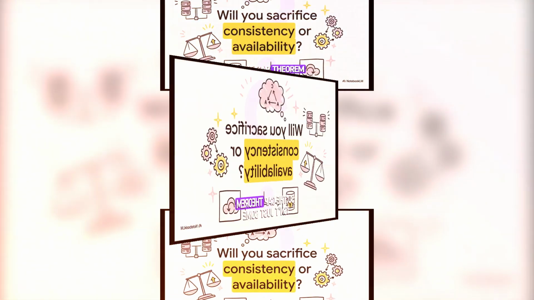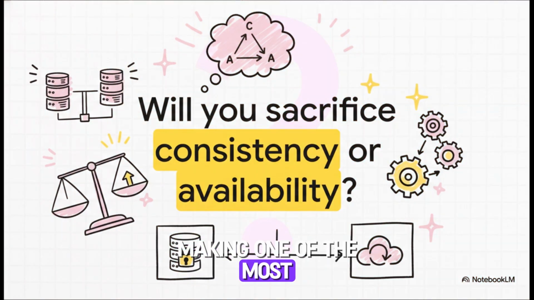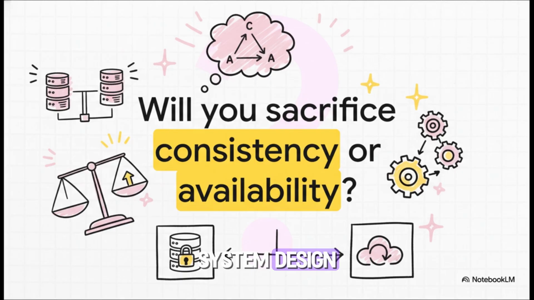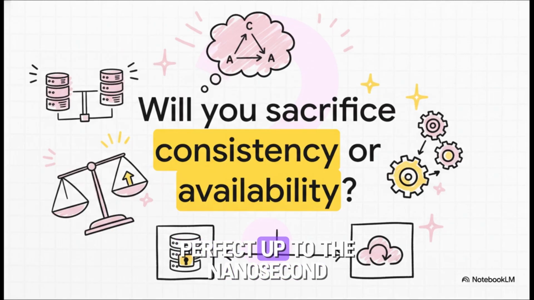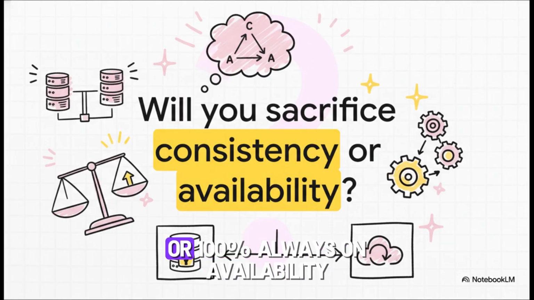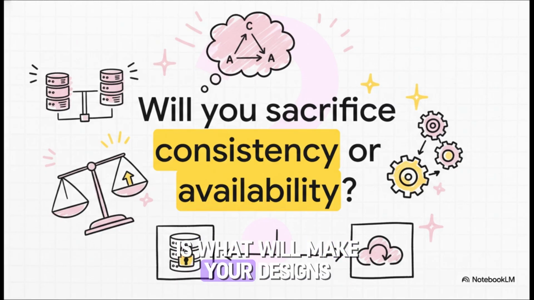So, the CAP theorem isn't just some abstract theory. It's a practical framework for making one of the most important decisions in system design. It all comes down to a single question. Faced with a network failure, what do you sacrifice? Perfect, up to the nanosecond consistency, or 100% always-on availability? There's no right answer for everything, but understanding the trade-off is what will make your designs great.